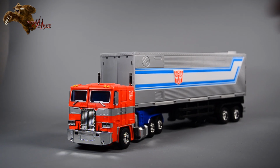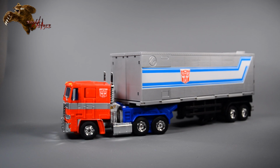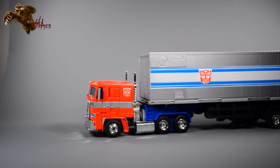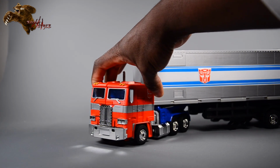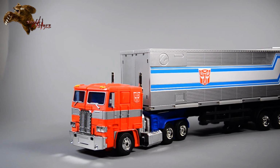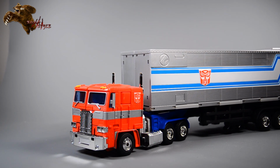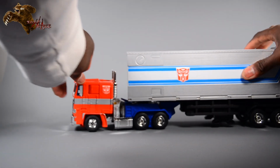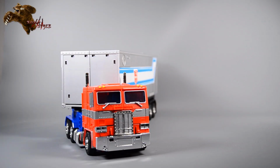Alright, zoom out a little bit here, and just going ahead and looking at this version. The colors, as strange as it sounds, the best comparison I could make is if you have both the Hasbro Classics and Takara Henkai version of the Voyager Optimus Prime mold, these are pretty much synonymous with those colors. This Hasbro version of the Masterpiece, just like the Classics version, has more of a bright red, bright blue, and yellow highlight, while the Takara version has a little bit darker, less of the yellow highlights, things like that. But like I said, after we get a good look at this, I'll also go ahead and bring in the Takara version to compare. But right now, I just want to give you guys a look from all sides.